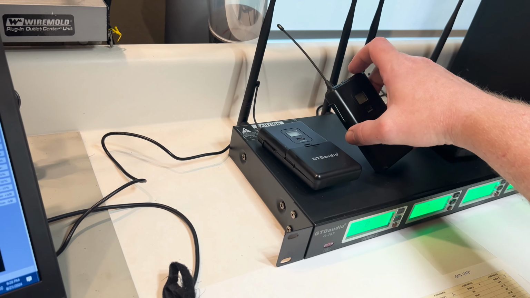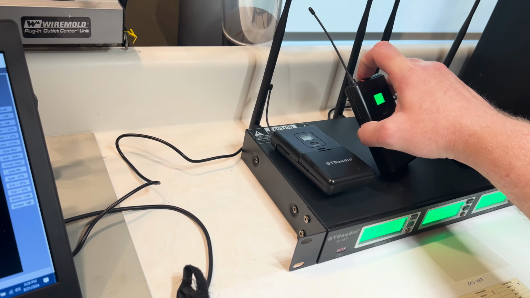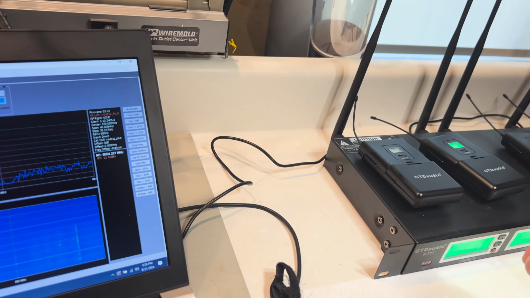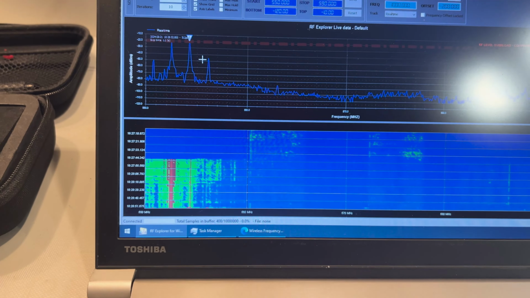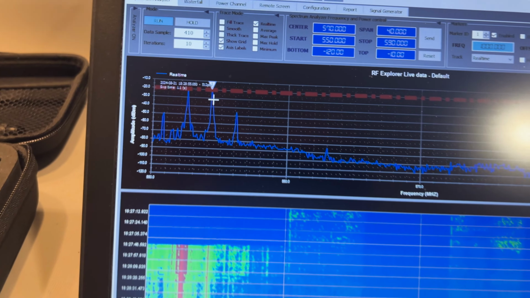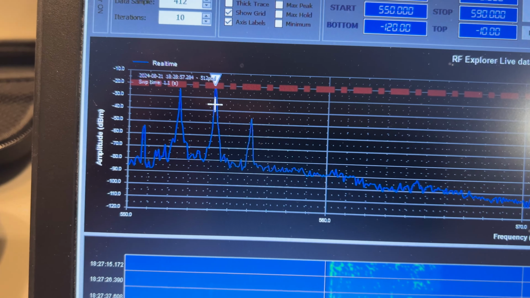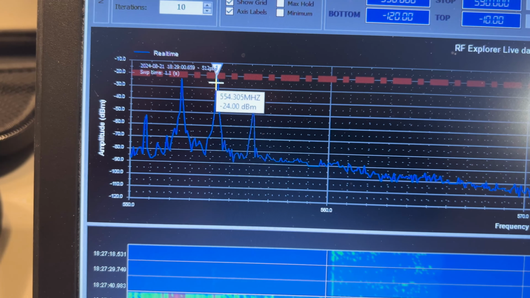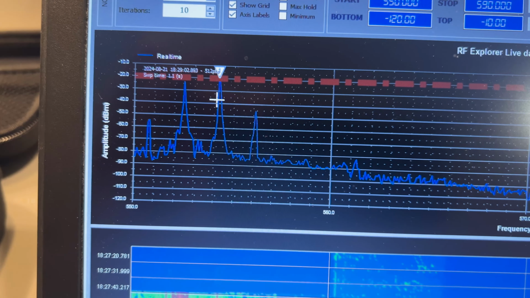Now let's turn on the second body pack transmitter, which should be 2.8, which is 554,250. Close enough, huh?